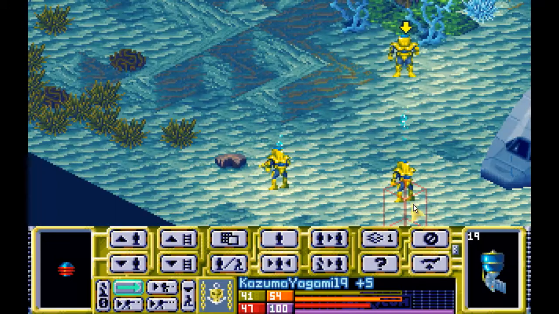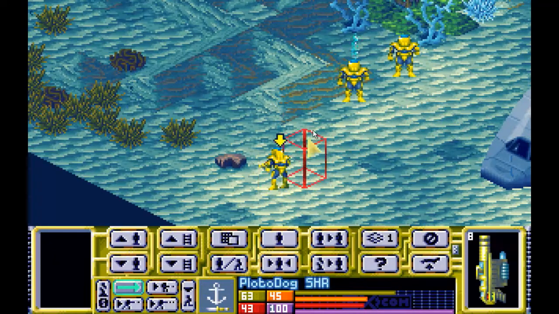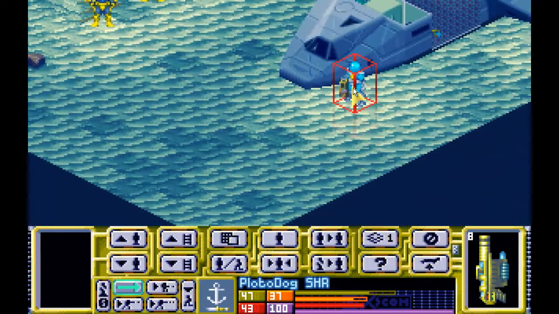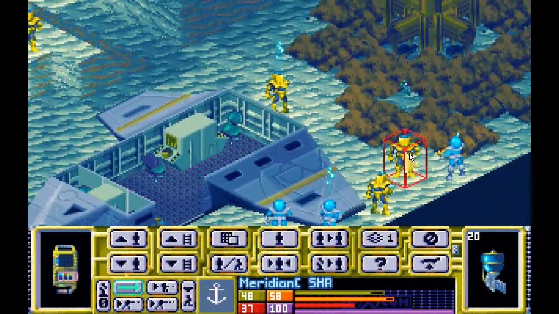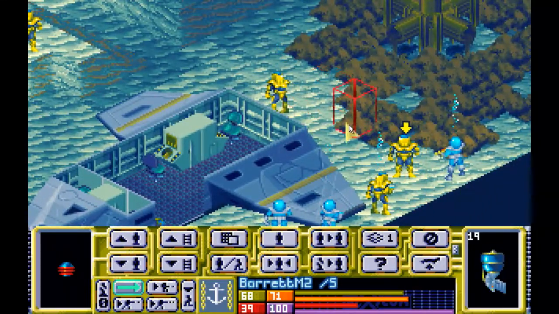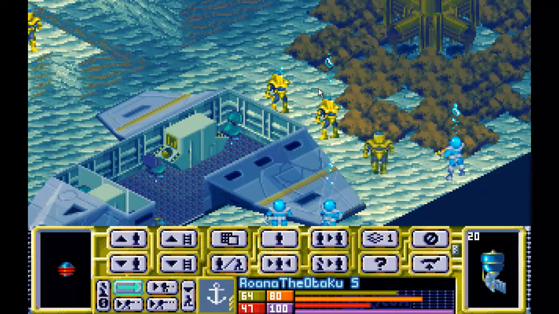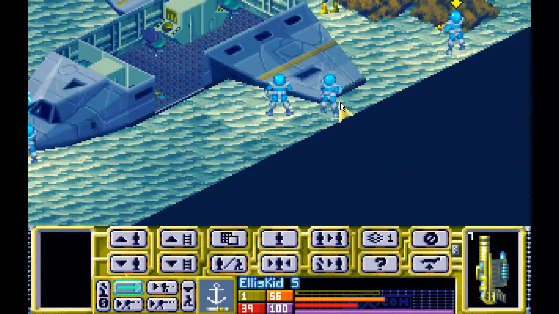Kazuma, move you up. Nightmare, move you up. Pluto, you too. Anybody else back here? Okay, Meridian, you're going to stay back as our medic. Barrett, you can take a few more steps forward. Rowena, you can come up and join them. How about our hero? Okay, and Ellis, nice shot.